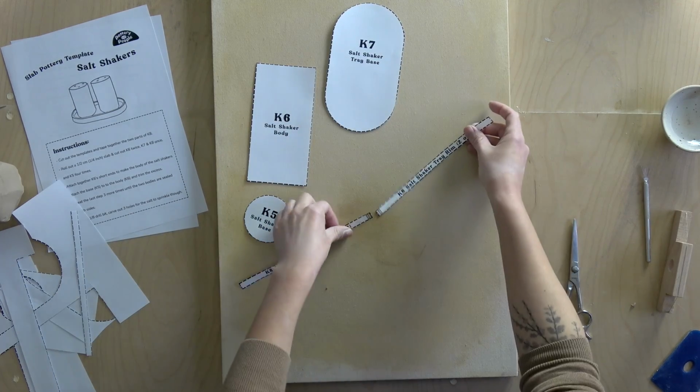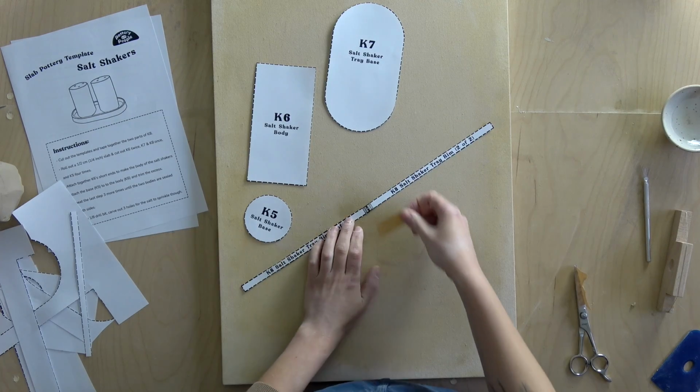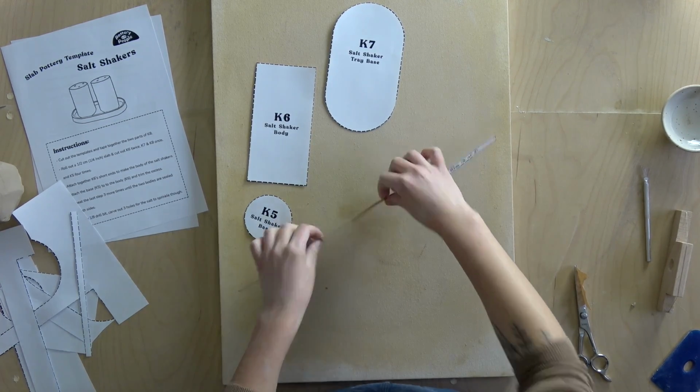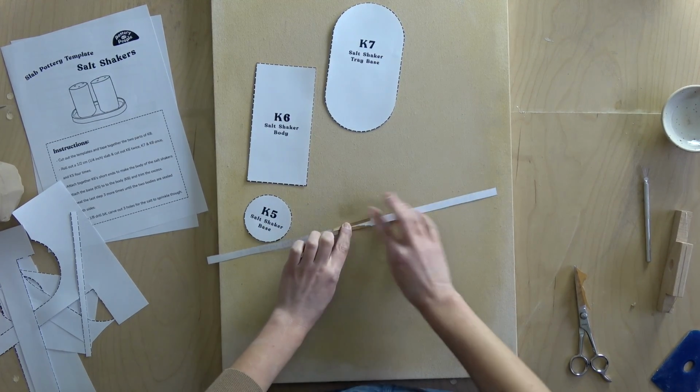Okay, the first thing you need to do once you've cut out your pieces is patch together K8. This is the one long piece. This is going to be the rim around the tray. It was just too long to fit onto a normal size piece of paper, so you've got to use some tape and just patch it together.